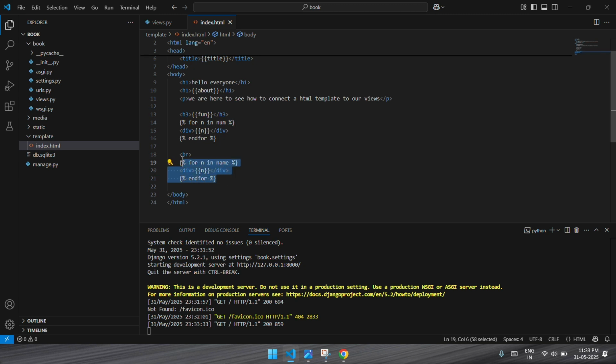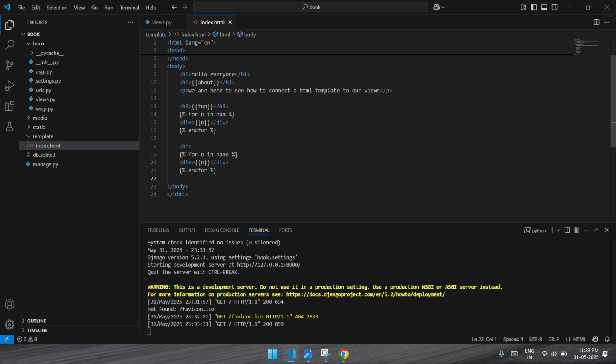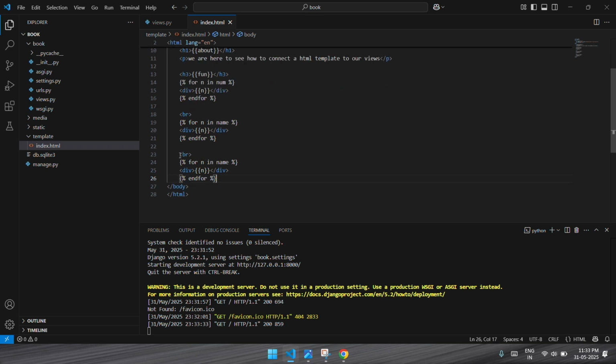Our first function is forloop.counter. This function is written exactly the same as our variable.